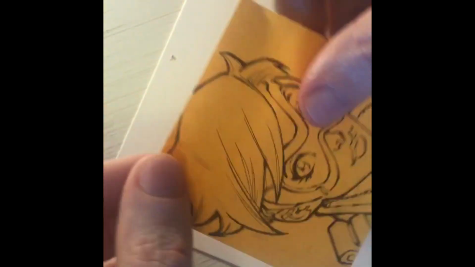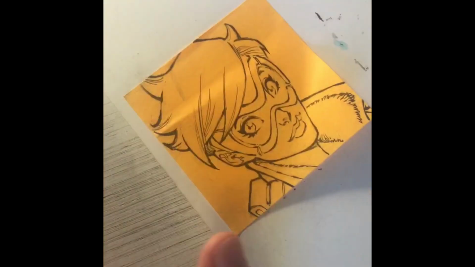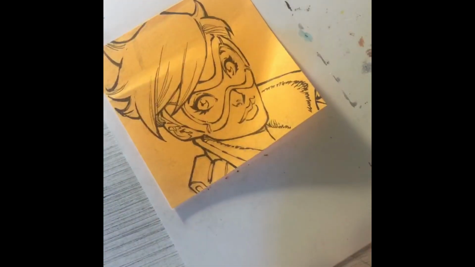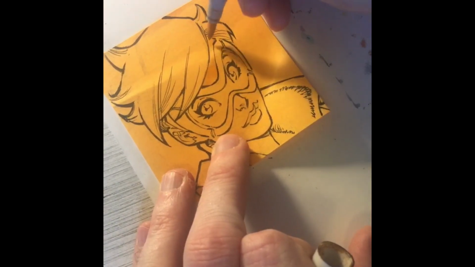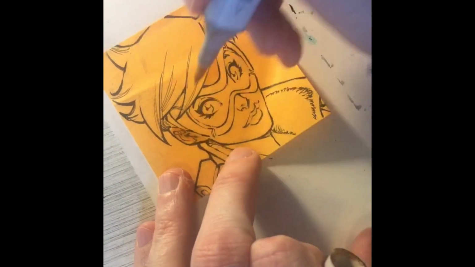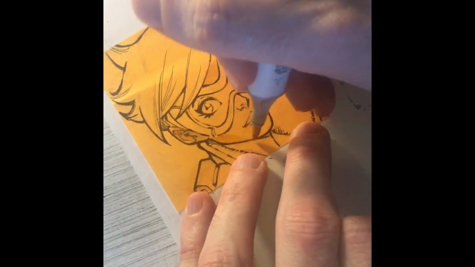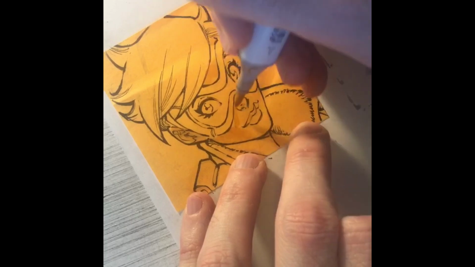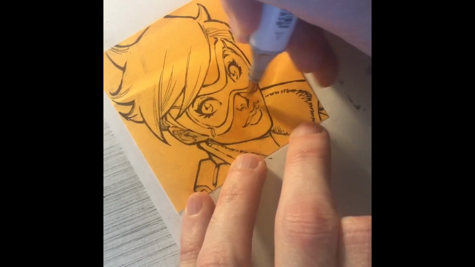So, got a little crinkled there. Just smooth that out. Now we'll move into the Copic color stage. All right. Starting with some E00. Try to remember to call out the marker numbers as I go, as I do for most of my broadcasts. Sometimes I forget, but I try to remember.